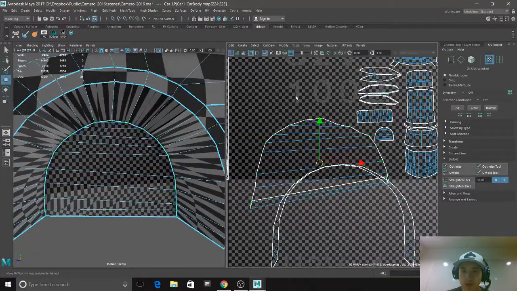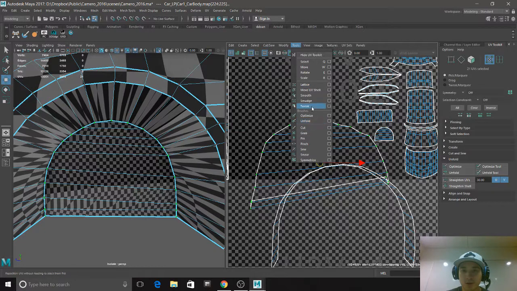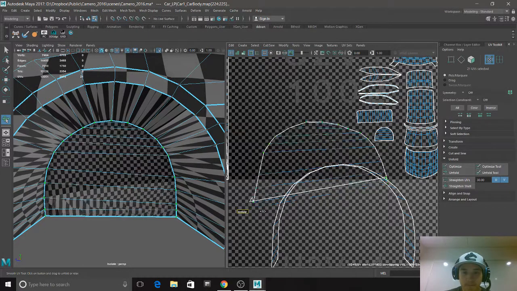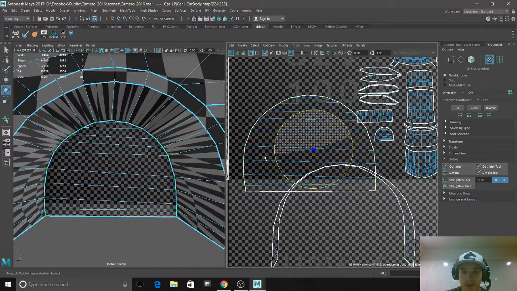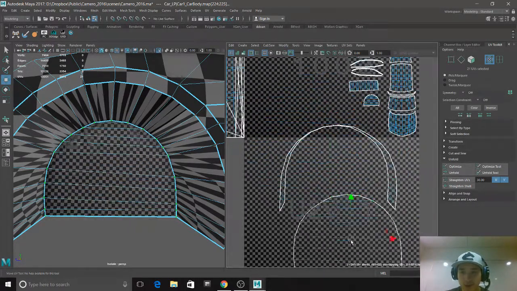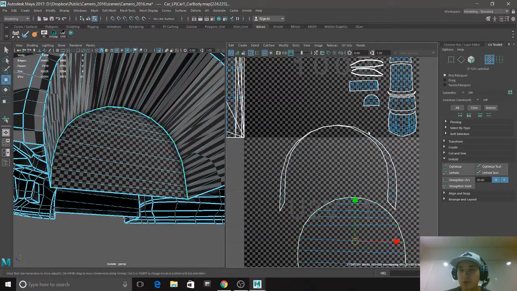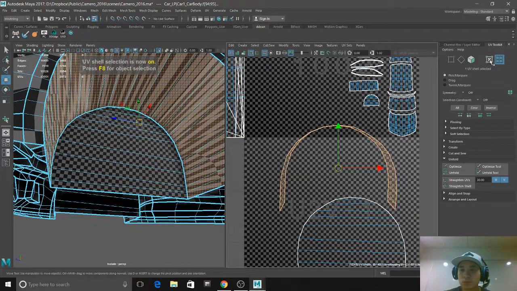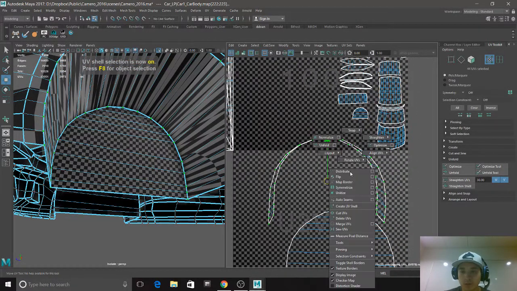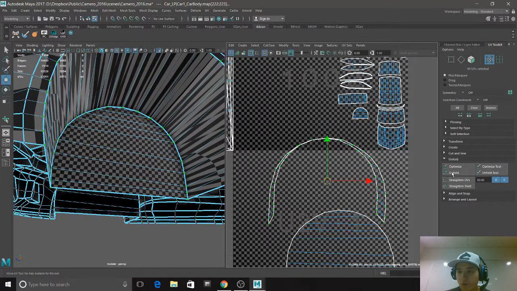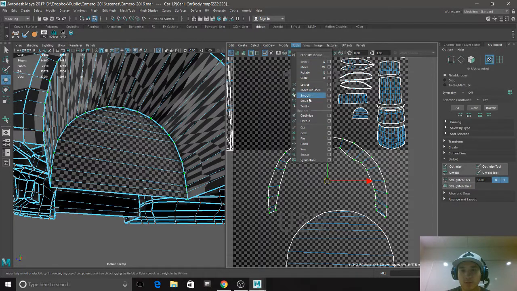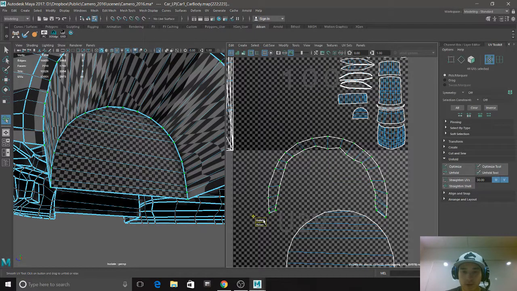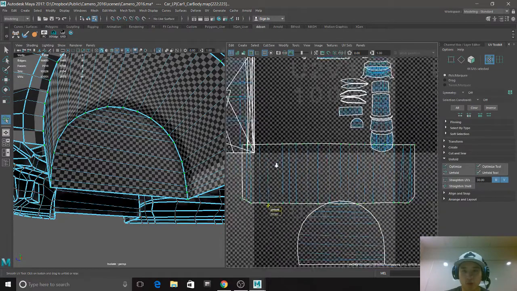Whoa! What are you doing? That is not good. So let's go to smooth. There we go. Now it's rotated over, but it made a decent UV here. I will unfold you later. UVs here. Okay, let's go unfold here. Let's go tools and smooth fold. Ooh, look at that.